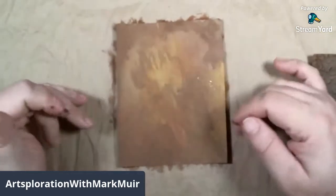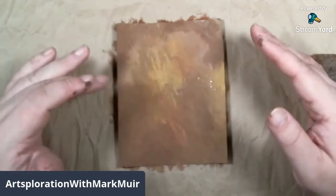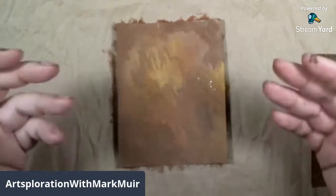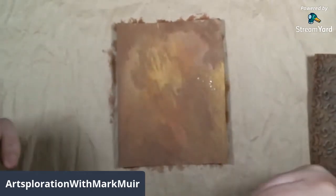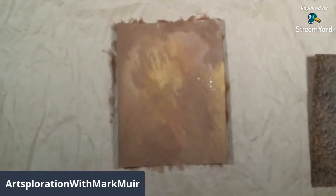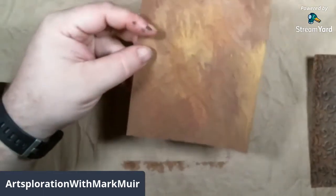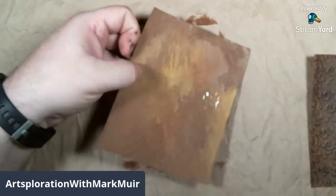I'm actually trying to figure out if there's a way to do a little bit of embossing without having to have that. I got to figure out how to emboss paper without an embosser. Honestly, you know what, let me try something. These embossing folders I got at Tuesday Morning for like $3. Okay. So let me try something.